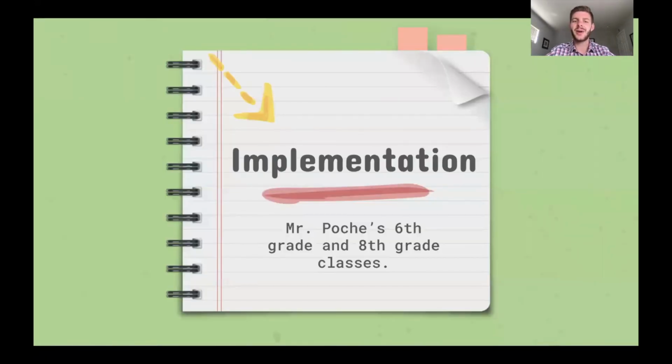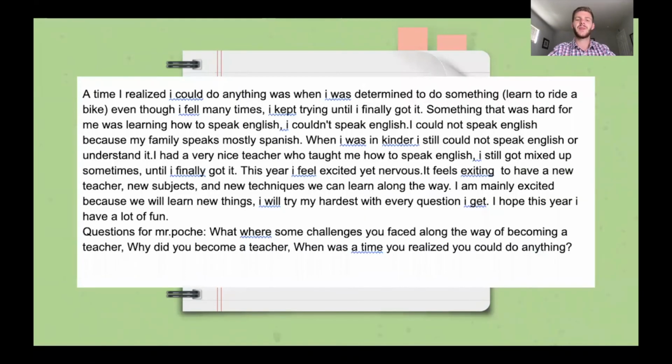I've actually already implemented dialogue journals with many of my students for the upcoming school year through my school's summer school program. And I wanted to share 2 examples of student work. This first example is from a 6th grade student. I asked them to reflect on a time that they had shown perseverance in learning something new, or what their current perceptions of math are and what they would like their perception of math to be at the end of the year. I do want to read this one.